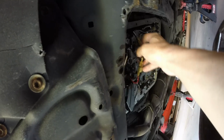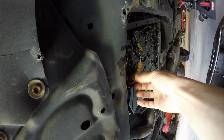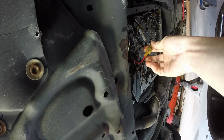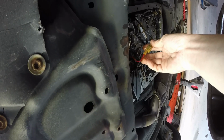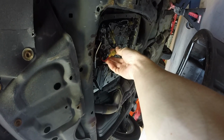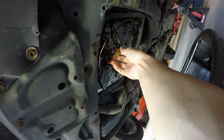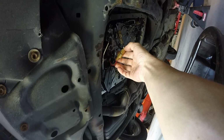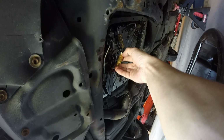Pull all this stuff out again. Disconnected this plug, put 12 volts to this red wire, heard the solenoid click. So that should be the 770 or 773 codes, whatever. But it clicked, so it's working.